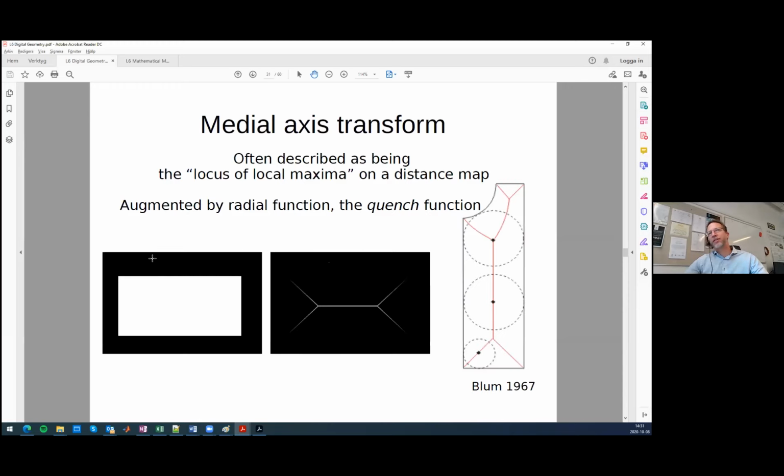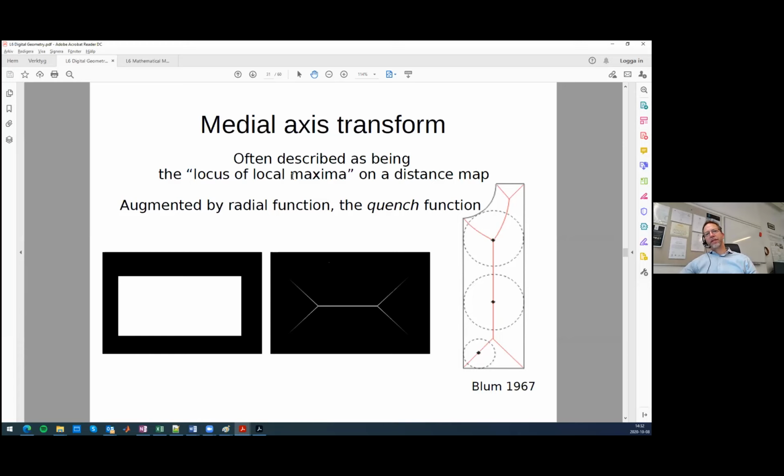So skeletonization is based on a medial axis transform idea. So this is a thin centered representation of an object. And the medial axis is often described as the locus of local maxima on a distance map.